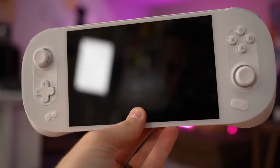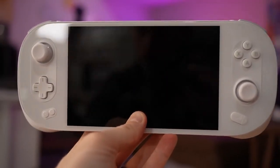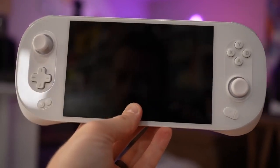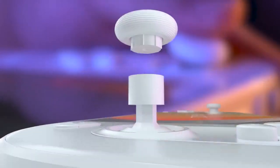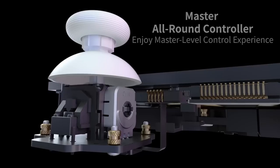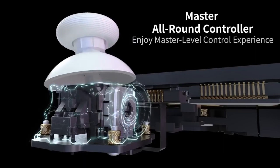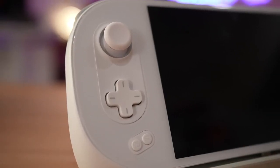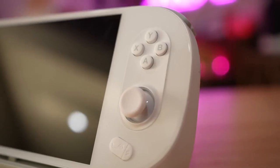Let's talk about how it feels to play the Aeneo 2. As far as actually playing it though, and the comfortability, I like the Aeneo 2 a lot. They worked in tandem with this company that makes the King Kong 2 Pro controller. You can't get stick drift with these bad boys, at least that's the idea. Everything about it feels super quality. The biggest advantage for me is you just have the classic sticks, D-pad, and buttons where they should be.